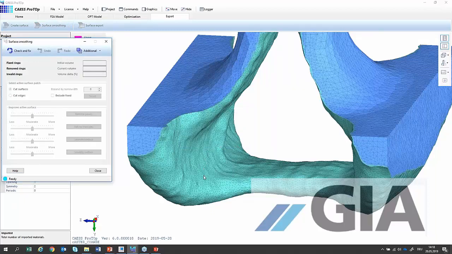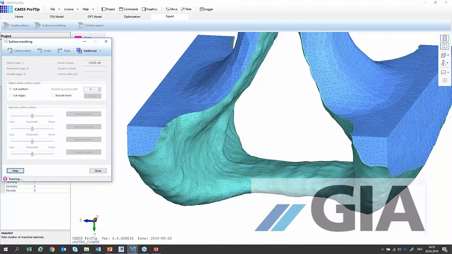In that smoothing area, the stresses are not taken into account for that smoothing. It's just smoothing the surfaces without looking at the stresses. So I'm checking first the component. I'm expanding this bandwidth here along these cut surfaces.